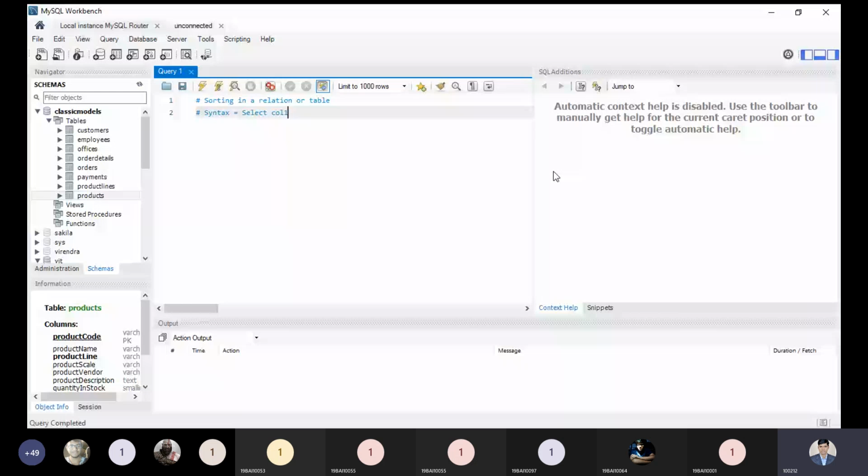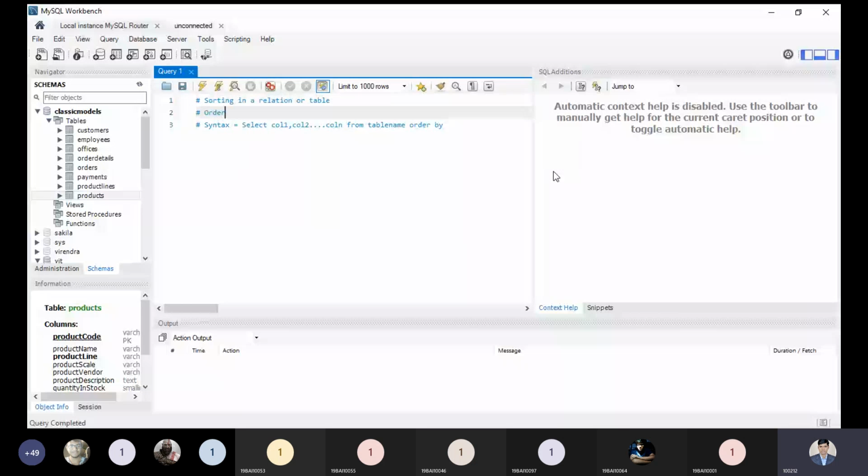We can choose n number of columns from the table, from table name. If you want a condition, you can use it, but right now no condition is required, and we need to apply ORDER BY. ORDER BY is a clause, just like the SELECT clause, FROM clause, and WHERE clause.